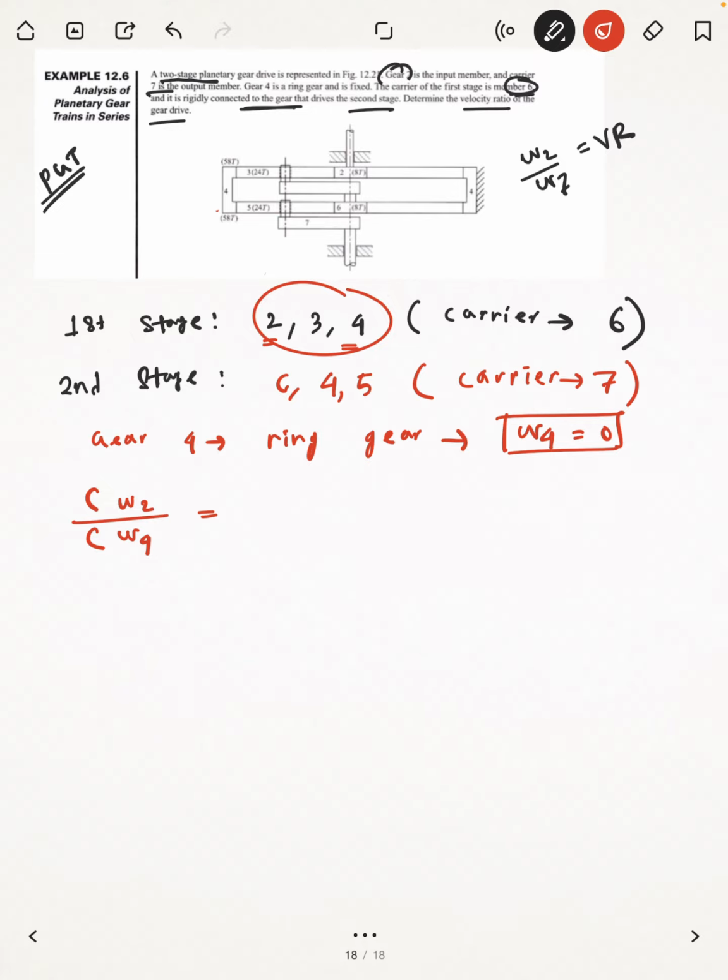First of all, gear number 2 is meshed with gear number 3, so it should be N3 by N2, and as one rotates clockwise, the other rotates anti-clockwise, so we have to use the negative sign, times gear 4. And then gear 3 is going to rotate in this internal gear, gear number 4. So how can I write that? I can write N4 divided by N3. There should be no negative sign because only gear 3 will be rotating. So N3 cancels out.